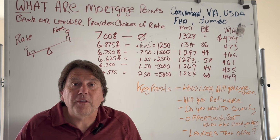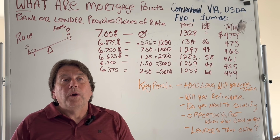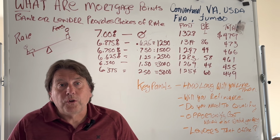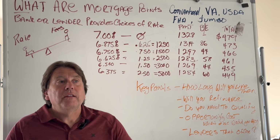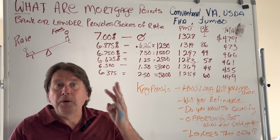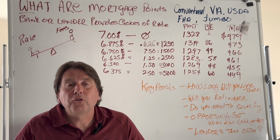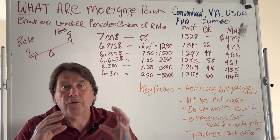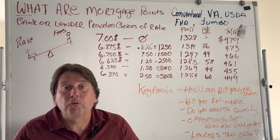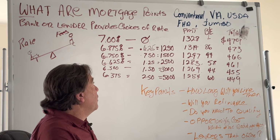Now, the type of lender that you have may only provide certain options for you. When I worked for one particular bank a long time ago, they had one option for you. They said, what is your rate today? Here's my rate and here's the fee. Another company had three different rates. They said, you have this one, or this one. So they're just choosing to work within that framework. But realistically, lenders have whole bunches of rates available for you if you're willing to pay the fees. So let's look at this scenario here.